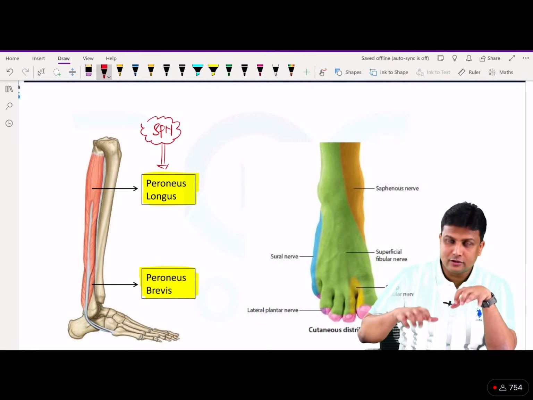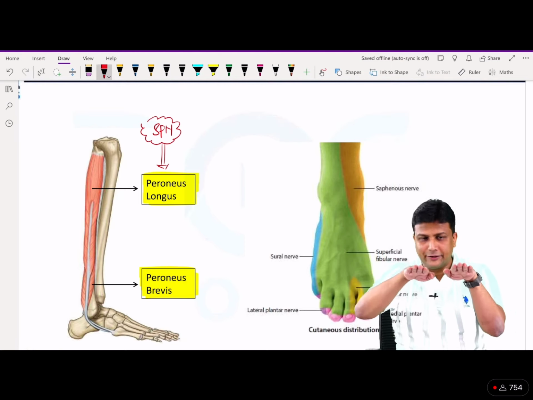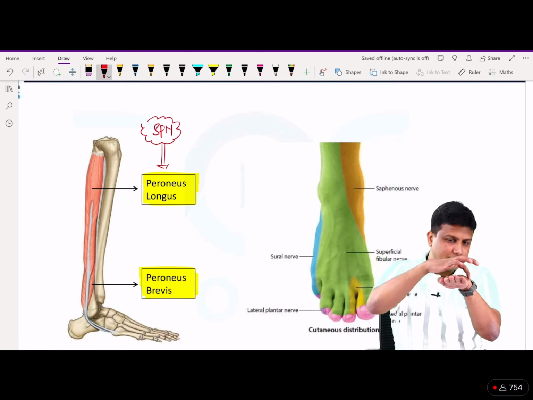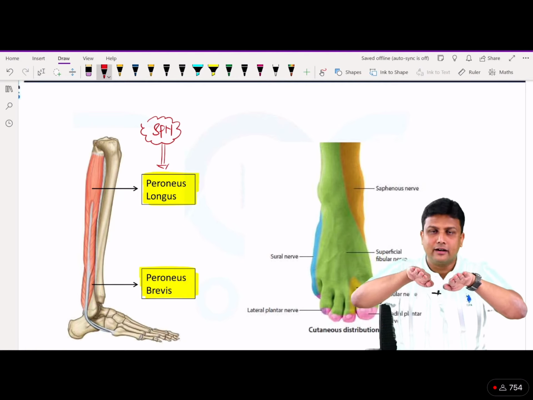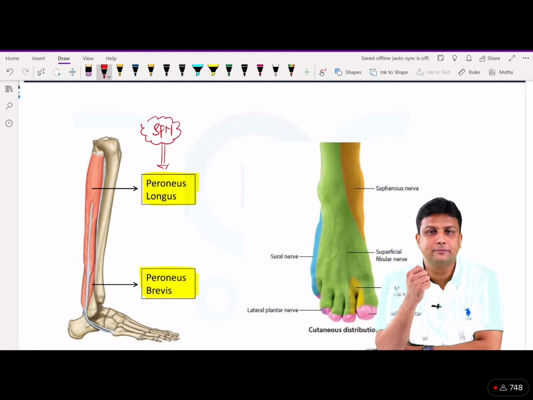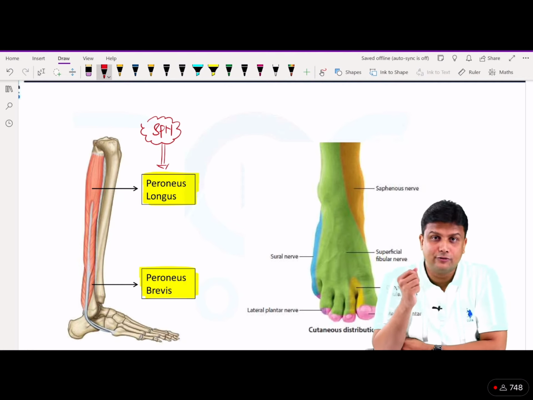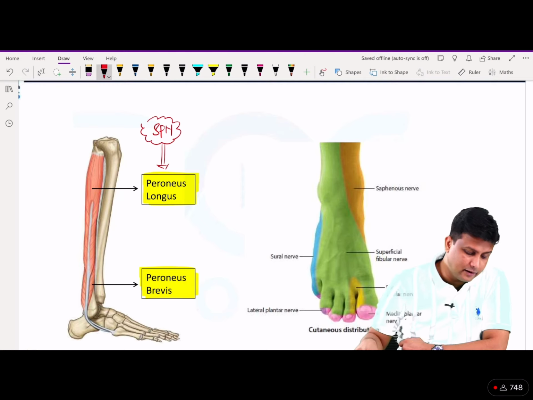And these 2 muscles, when they're going to contract, what is going to happen? Suppose if this is our foot, the right foot and the left foot. The right and the left foot, they'll be having a medial border here, and this will be the lateral border here. Elevation of the lateral border. If you elevate the lateral border, that is known as what? Eversion of the foot. And eversion of the foot is done by the muscles present in the lateral compartment. Okay, fine.